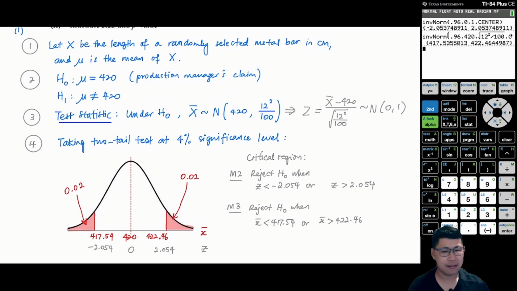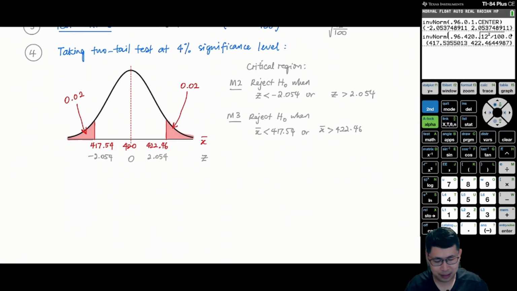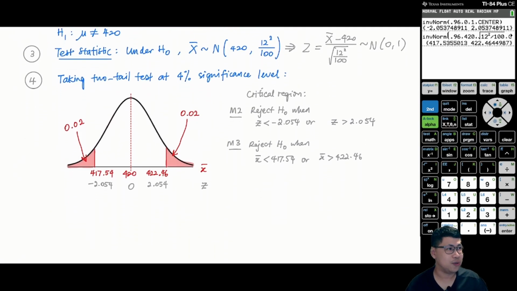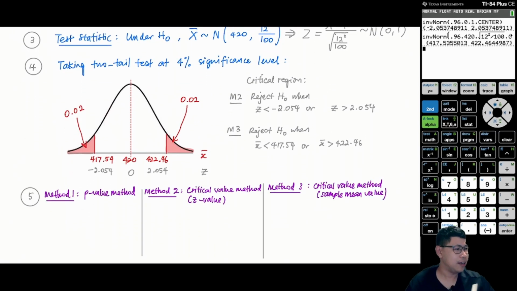Okay, so now after setting up this part already, I want to look at where my sample mean is. So I will go on and furnish you with the 3 different methods. Now, for clarity purposes, let me do method 2 and 3 first. Then I will leave the last for my favorite method, which is method 1. Now, for the critical value method over here, once again, we use inverse normal to find our critical region if you are doing the critical value method.